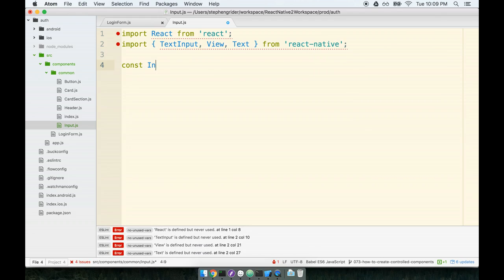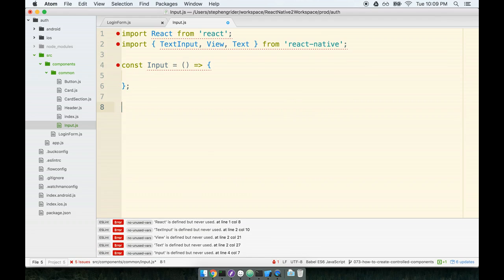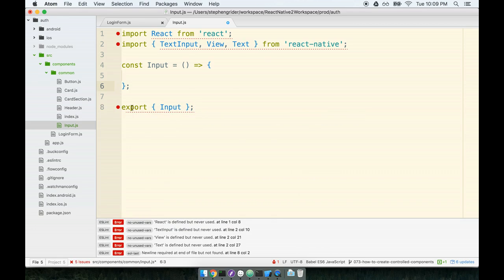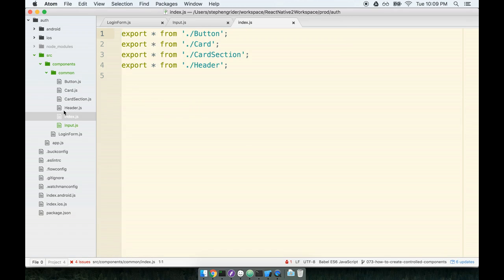And then we'll define the component itself. I'm going to make this a functional component, and we'll talk about why in just a second. And then finally, we will do our export of input at the bottom. Because this is one of the files that we are going to immediately import and export, kind of like that pass-through from our index.js file, I'm going to wrap input with the curly braces, and I'm not going to use the default keyword. So now we'll flip over to index, and we will immediately add our little helper in here. Export star from input. So now any other file inside of our project can import the input tag from the index file inside of our common directory.